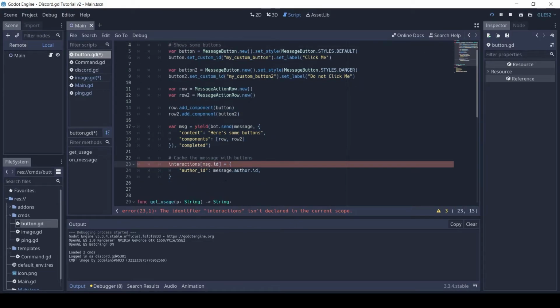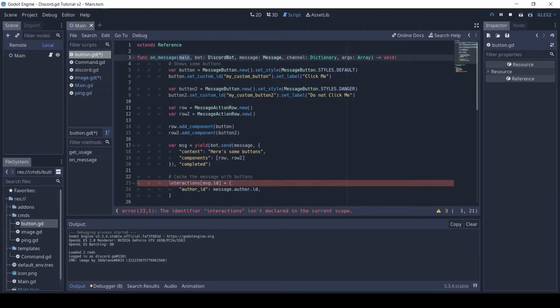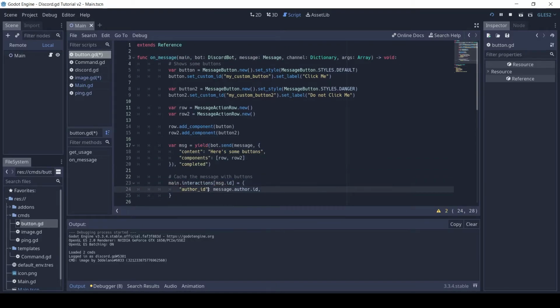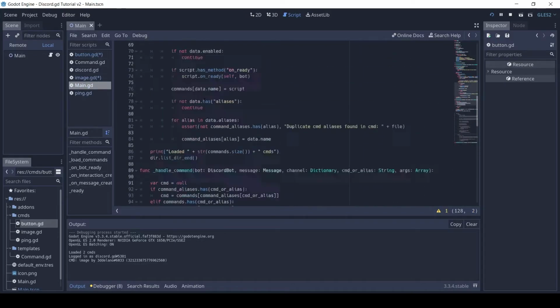For the button command, we also need to access the interactions. But the interactions are on the main script. So we access them by typing main.interactions in the command script.